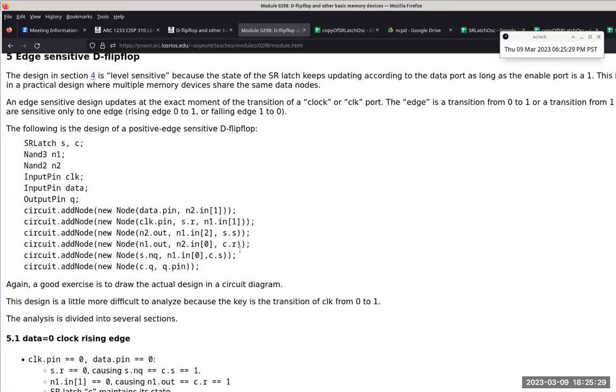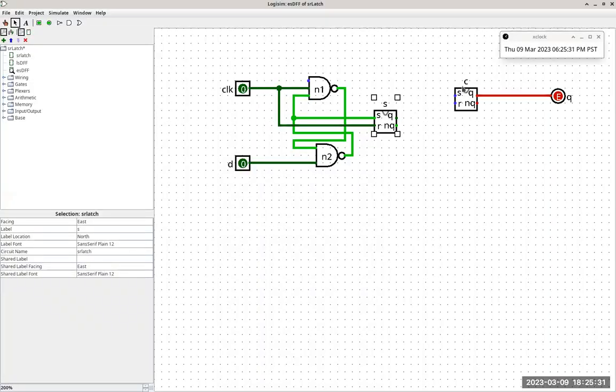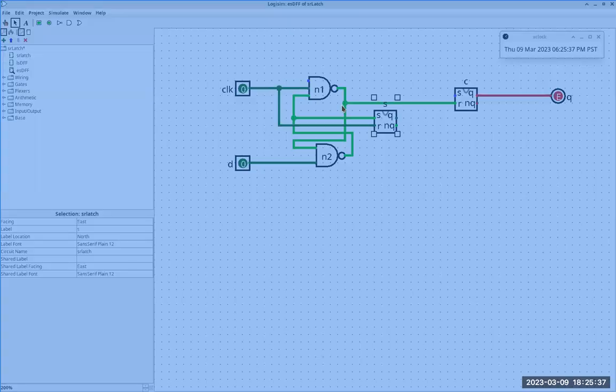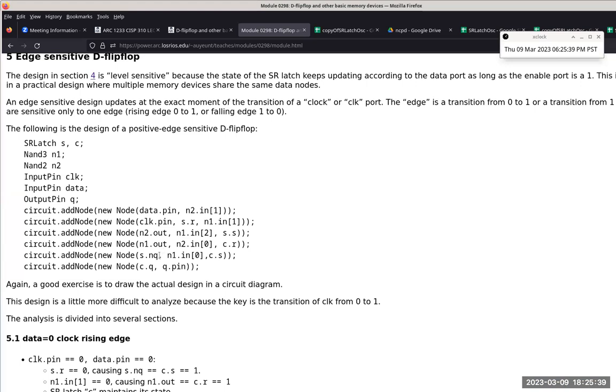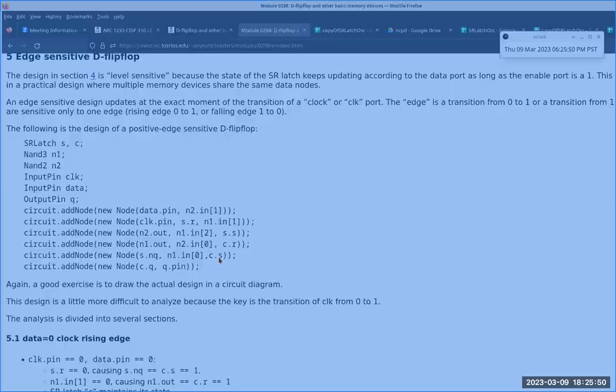And then it also goes to C.R. Okay, so this is C. C.R is right here. Okay, that's actually kind of nice. I'm not complaining. Okay, S.NQ goes to N1.in0, then goes to C.S. So we're looking at S.NQ to the first input of N1.